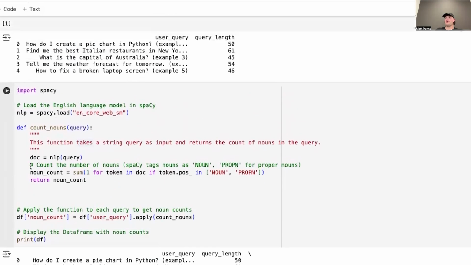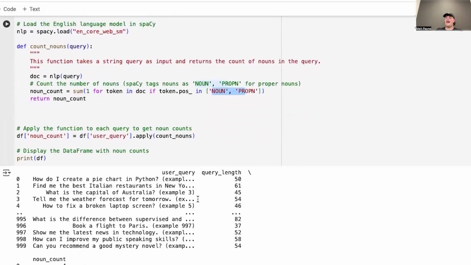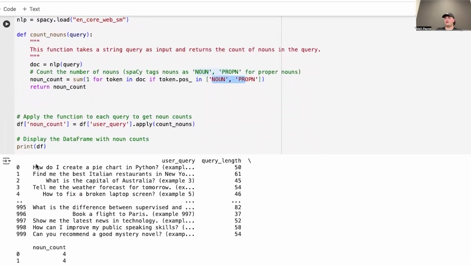So I built this little code script to use the spaCy noun recognition model, the NER model. It recognizes nouns and proper nouns in the queries, and then it does a count for each of them. So we can see here, we have our original query, we have our query length in characters, and we have our noun count.